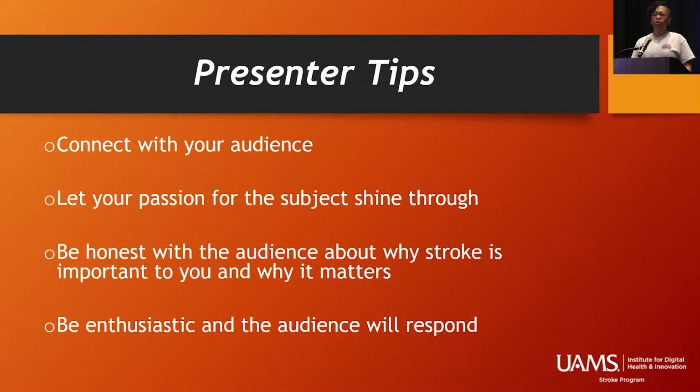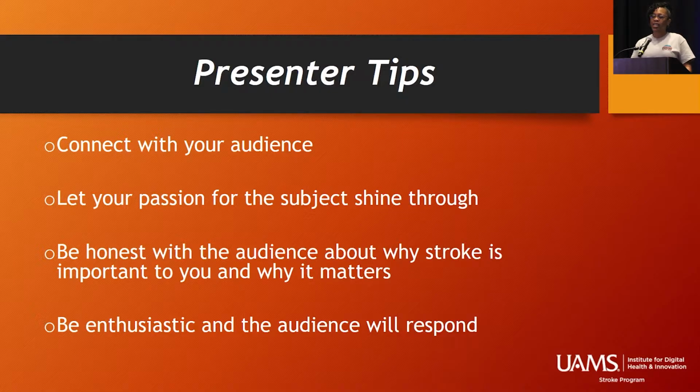And so we all work with stroke. We see the before and after effects of stroke, and we can really explain why it's important to know the signs and symptoms of stroke and why it's important to call 911 to get help. Be honest with your audience about why stroke is important to you and why it matters. It affects all of our communities. It affects all of us in one way or another. So be very honest and clear with why stroke is important to know about.